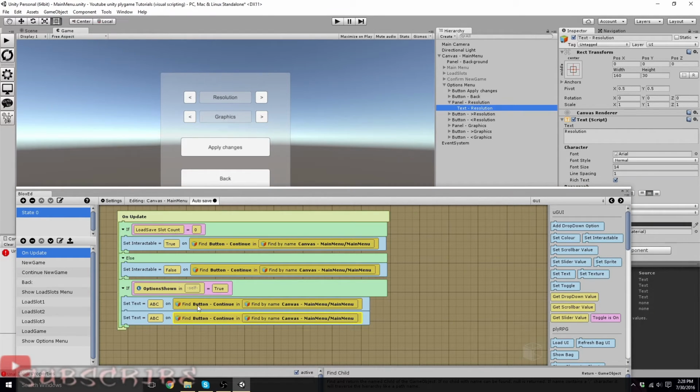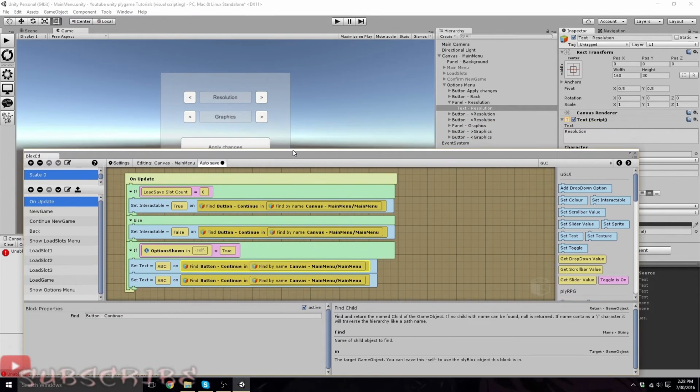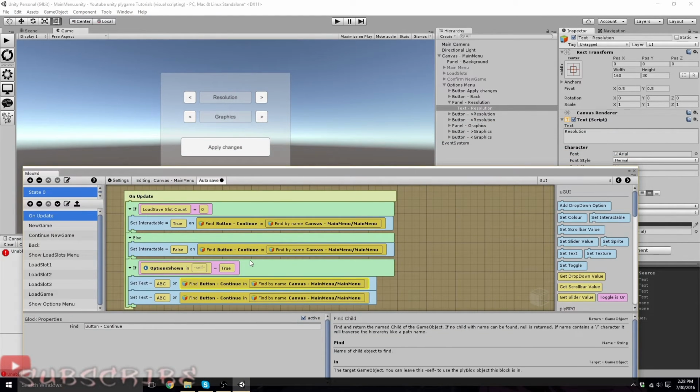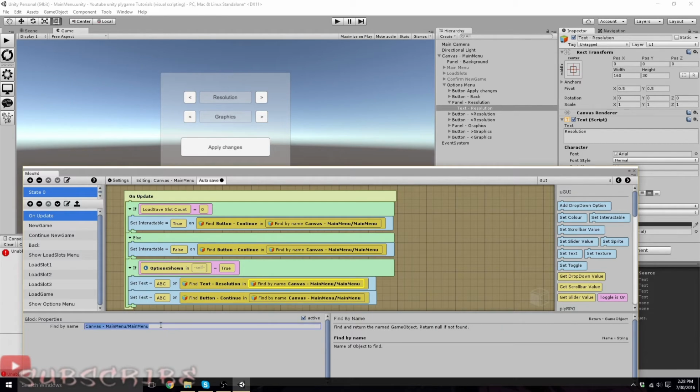Okay, so now we're looking for text resolution by canvas main menu slash options menu slash panel resolution.